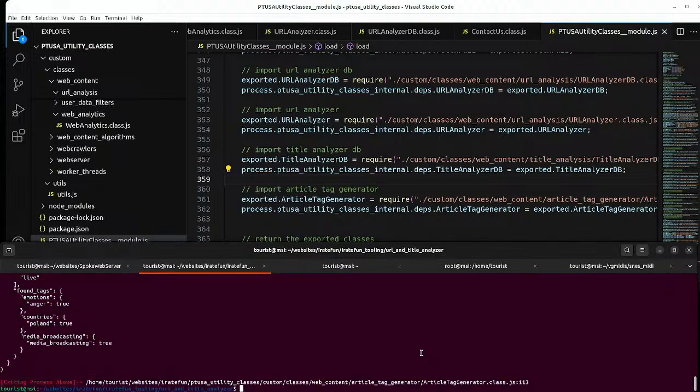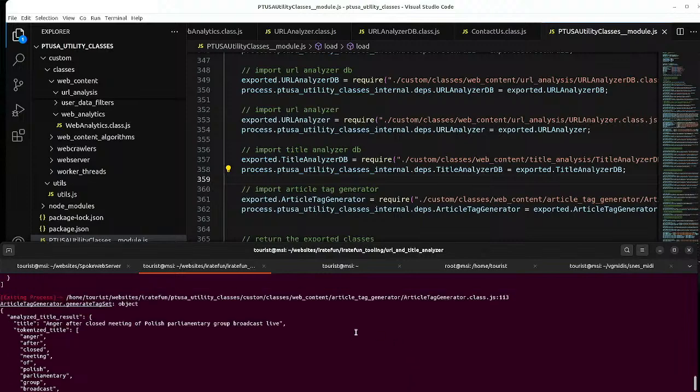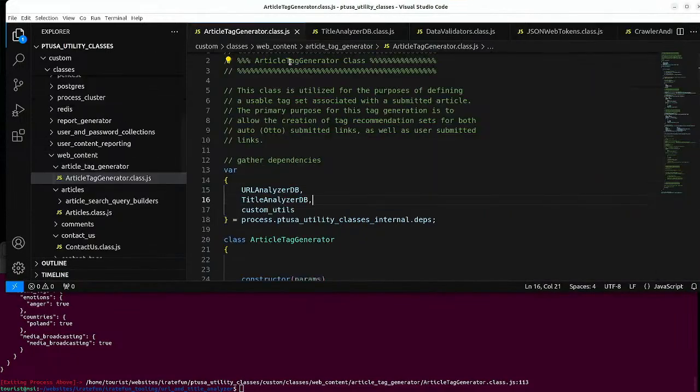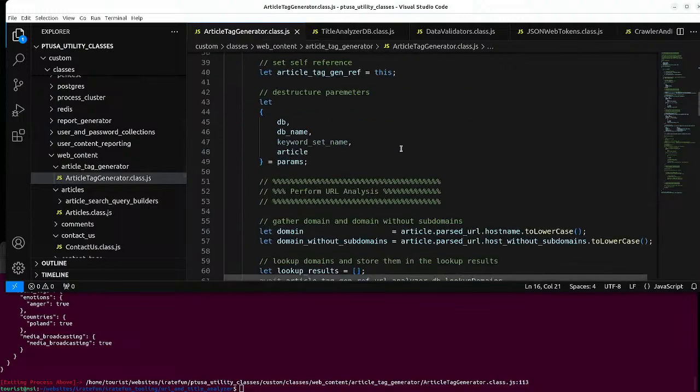Bada bing! She worked. Oh, you know what? Might be smarter to look it up beforehand. What's that, a keyword set name of the keyword set?